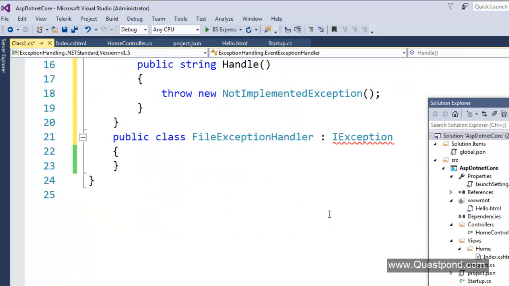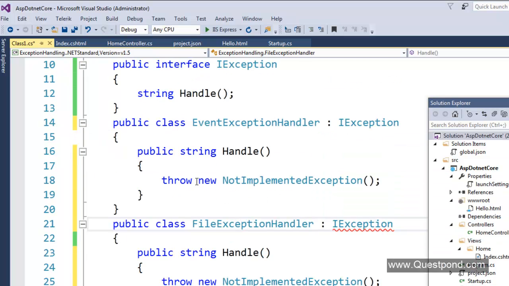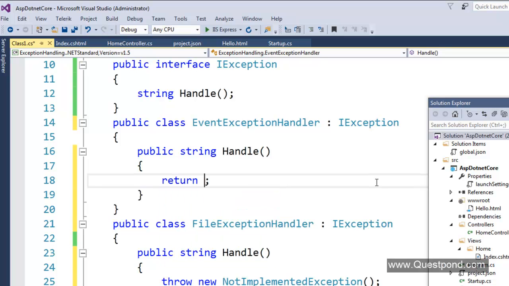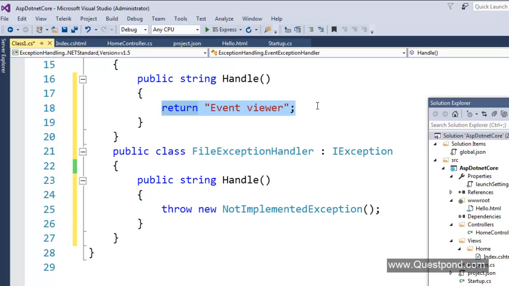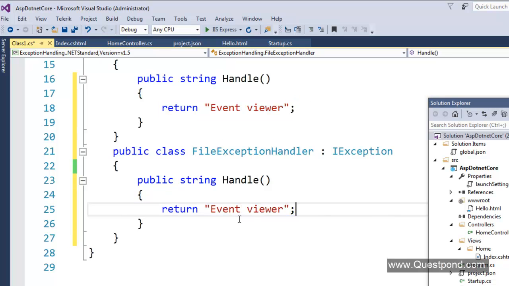Implement interface. Here I'll say return event viewer, here I will say return file. So one handles exception using the event viewer, the other handles exception using the file.